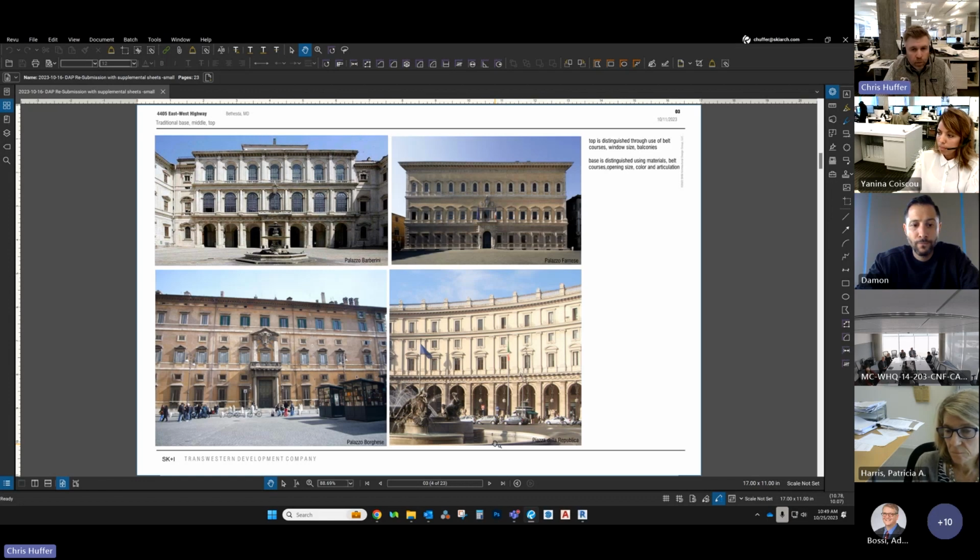And one thing we wanted to do was work on that and keep that consistent, because I think everybody agreed that that was a successful parti. And one of those elements was keeping the parapet level, having this white wave articulation. It was articulated slightly different on the main facades to the back facades, but in all the parti, that is a sticking point for our parti.